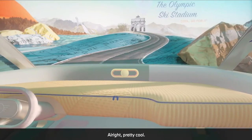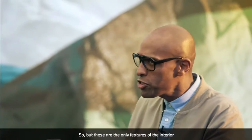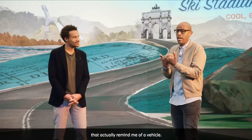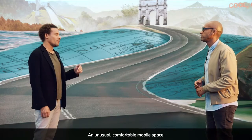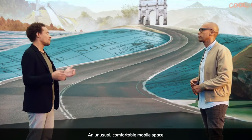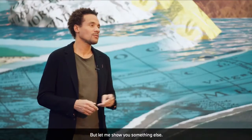All right. Pretty cool. But these are the only features of the interior that actually remind me of a vehicle. Yes, we wanted to be as reduced as possible. An unusual, comfortable mobile space. But let me show you something else.